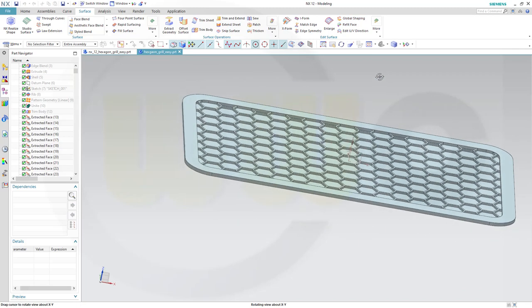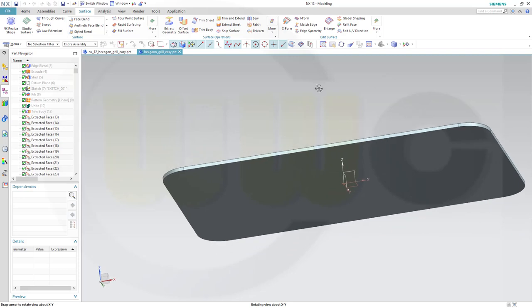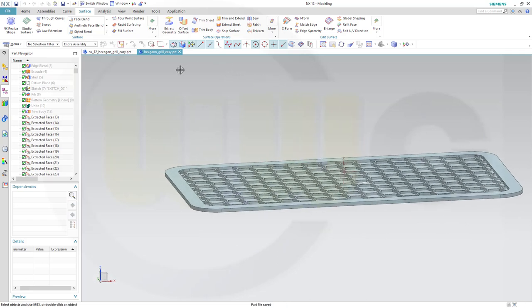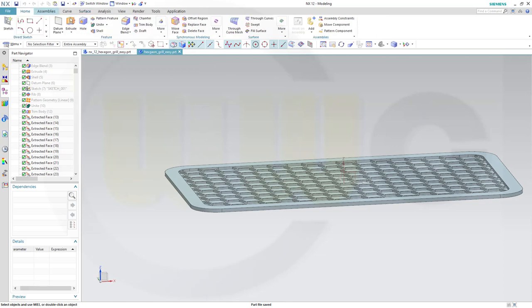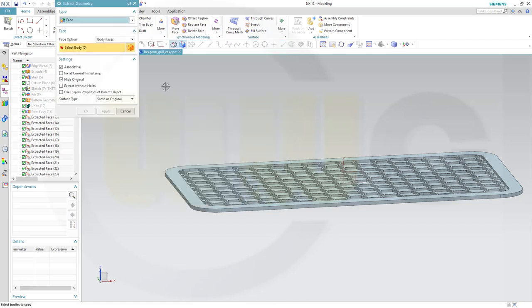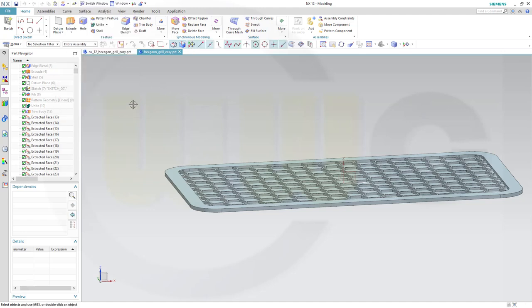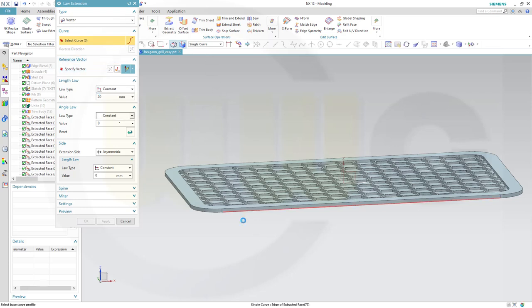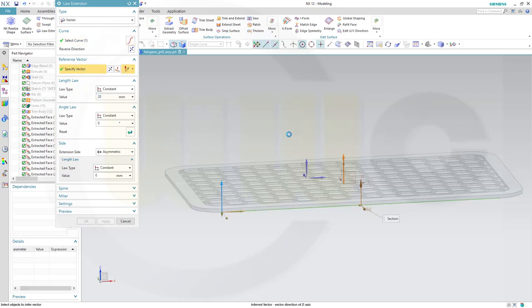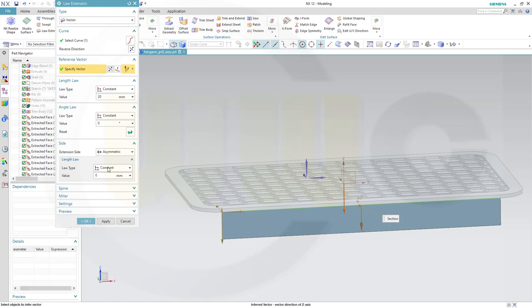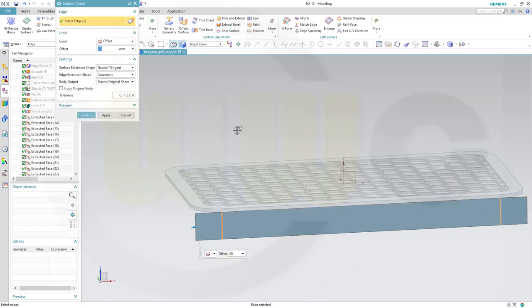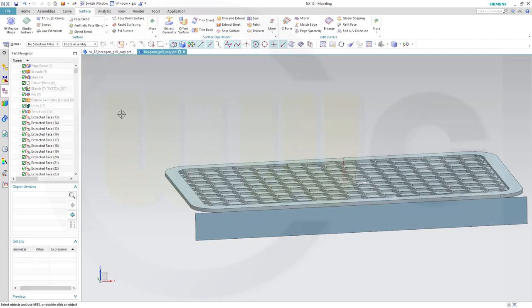In order to use that global shaping, I need reference surfaces. So I could do it with an extrude, or I could extract another face. So let's go for extract geometry, more extract geometry, and that would be, oh no, I could do it with a law extension. Let's do it with a law extension. So for surface, go for a law extension. Select a single curve. Yes, that would be this curve here. And the vector would be this one, but the other way around. And I want to go for 20 millimeters. Constant, and okay. Now I want to extend that sheet on both sides by, let's say, 25 millimeters or 20 millimeters. Let's go for 20, like this.